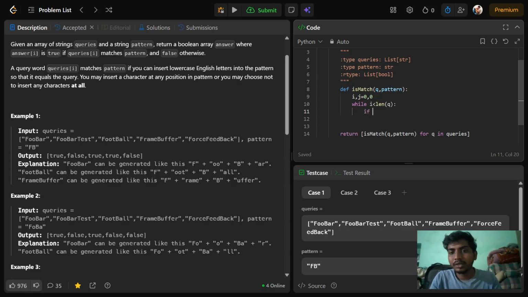First of all, we will check whether j has exceeded the length of the pattern or not. If it is less, then we can compare, otherwise we will only check whether the characters remaining in the query are uppercase or lowercase letters.